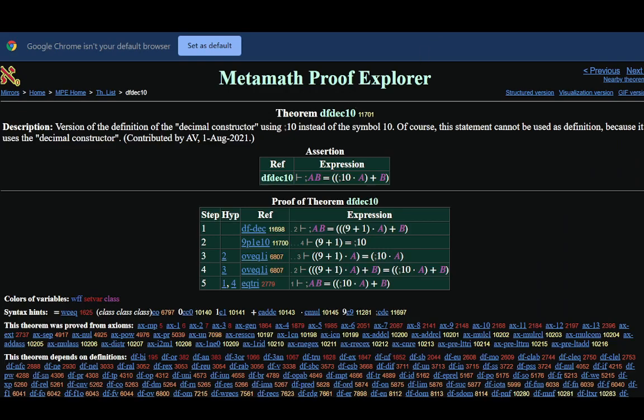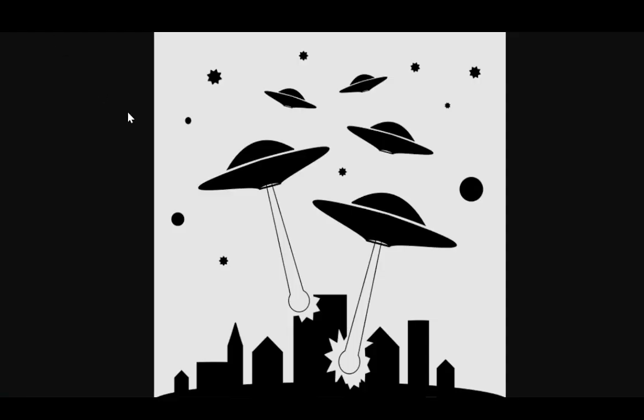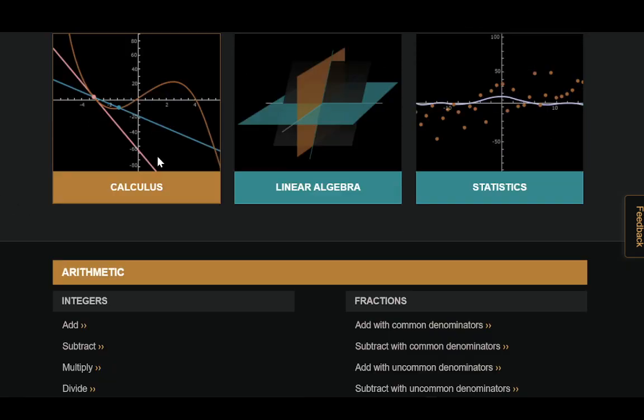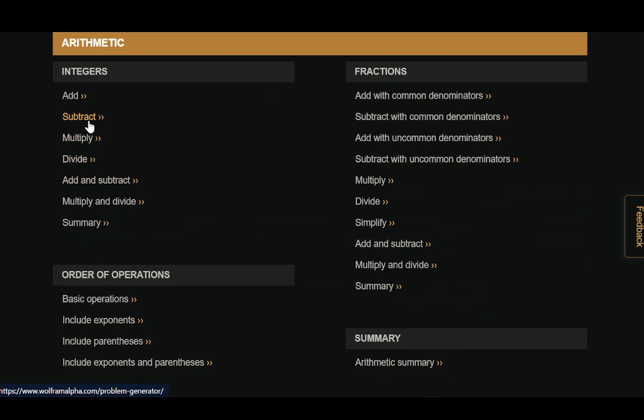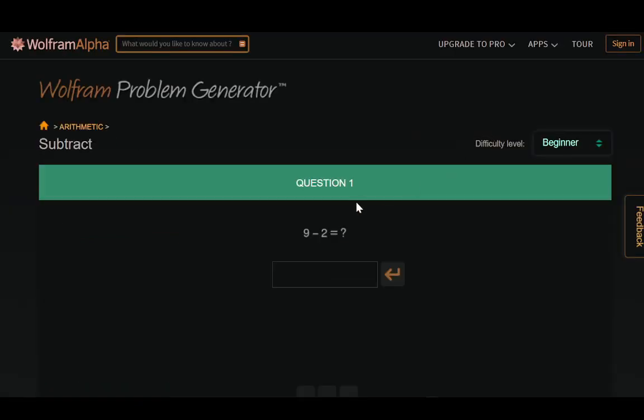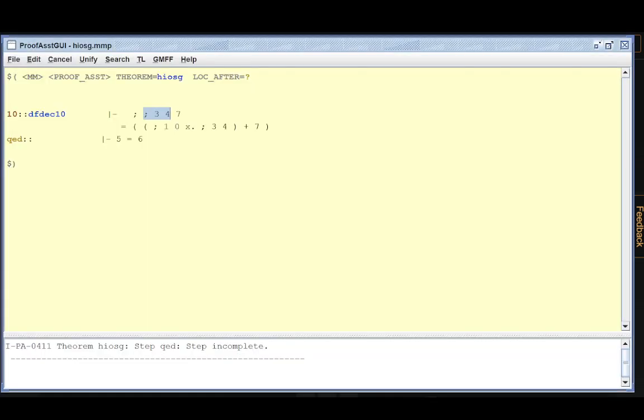And let's start again. So the aliens turn up above the planet, and they're like, we're going to destroy another city. I don't know why they speak English. That's a pretty big science fiction convention that aliens always speak English. And they say, unless you can do some, we're still on arithmetic. We haven't got very far with this. Subtraction. Oh no. Can you do 9 minus 2? That's it. You know, this is the grand challenge they present us.